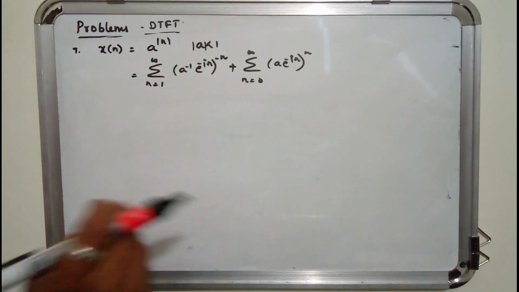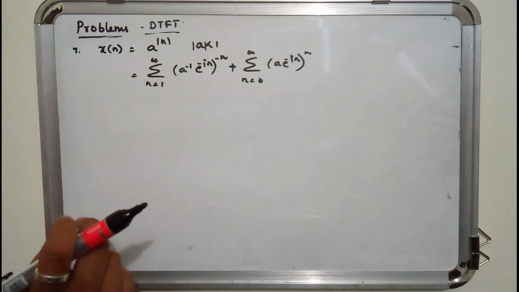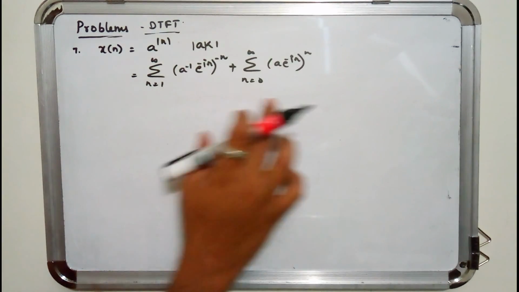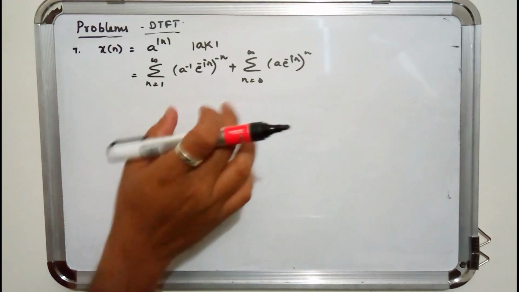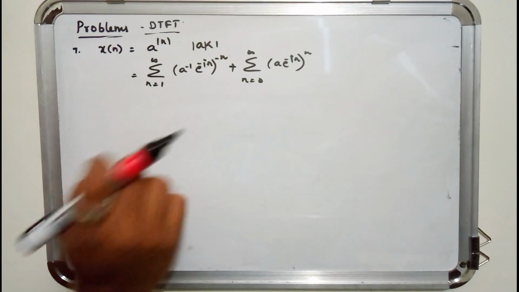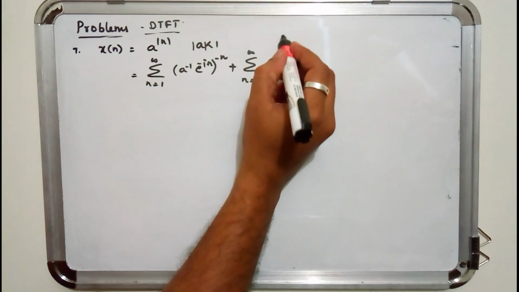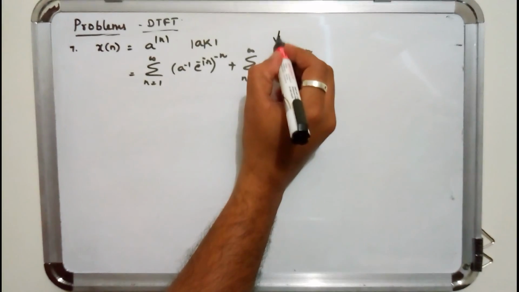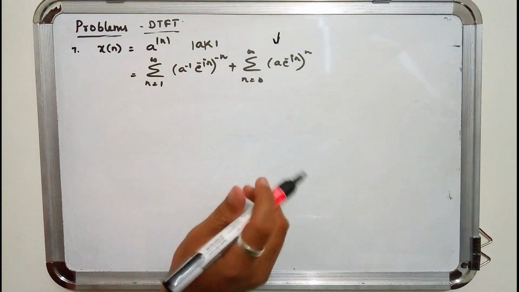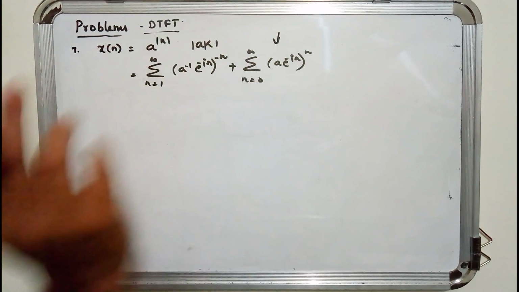I had to rub this off because I didn't have enough space there. So the last equation or the format what we got at the end was this. So it is this, the second summation I am not altering, it is, I am keeping it as it is because it is in the standard form.